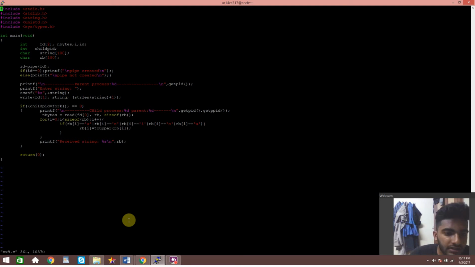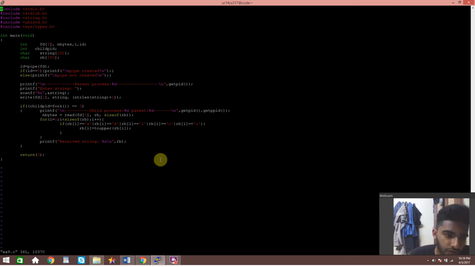And we have a child process being created using the fork system call, and the child's process id and the parent process id are displayed.